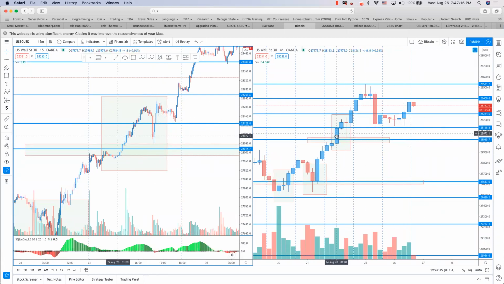But if we're sitting on our hands, this would have been a good buy to get into this entry. So this one was an okay example, but this told you two different things because of this candle right here. So there was probably some news or something like that on this candle. Probably some news that altered this candle formation. So we're back here. Here's the next high. We're near highs right here.